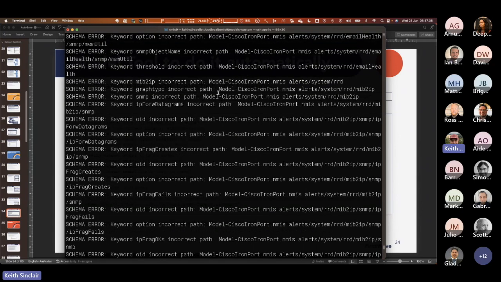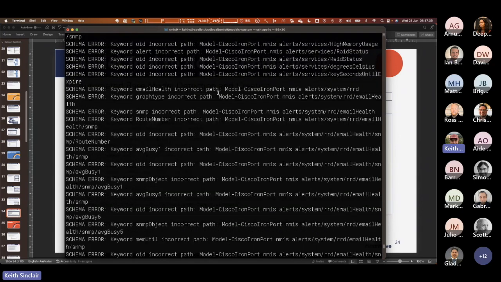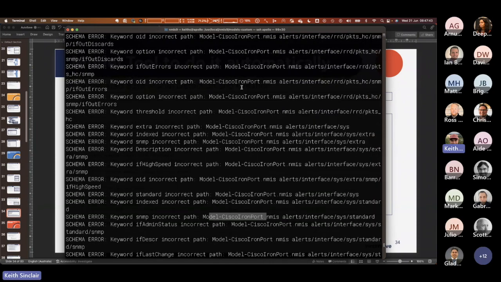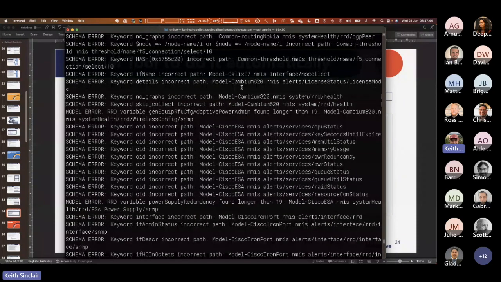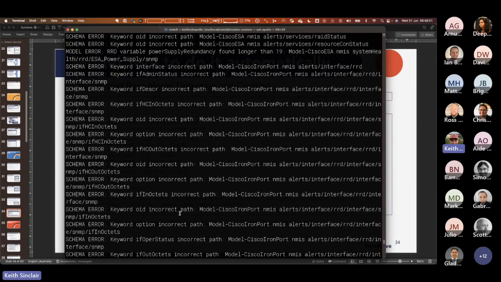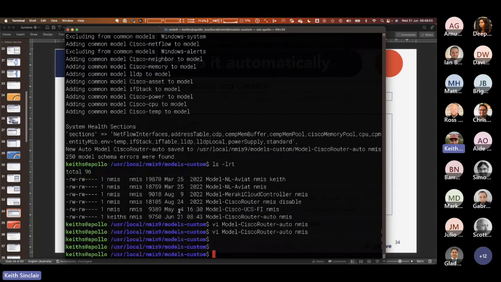So it actually does a schema comparison and looks for errors. So this model I import looks like it might have something going on. And so you can actually use it to check your existing models, and you can use it to verify if there's any. So for example, a graph type has an incorrect path. So someone's put an object. So it does a syntax check, right? So it does a sort of a language check as well. And it tells you if things are in the wrong path and so forth. So very handy tool.